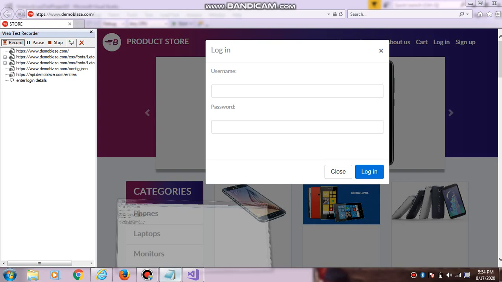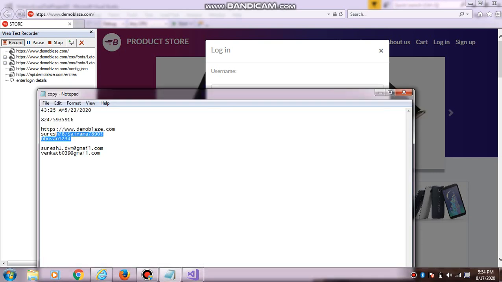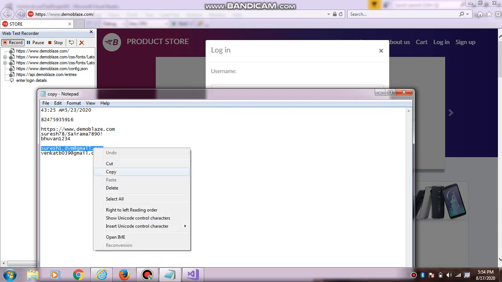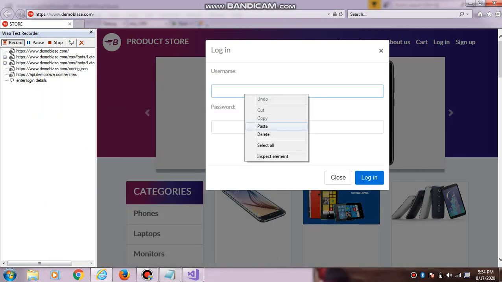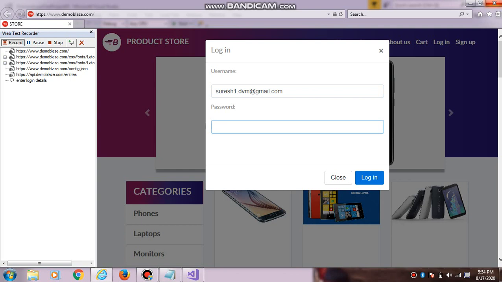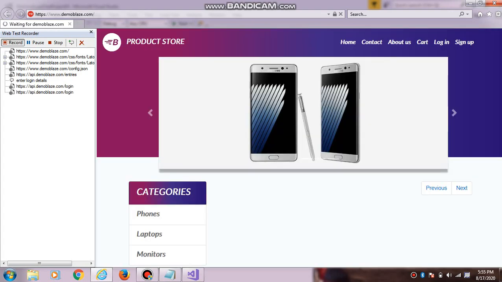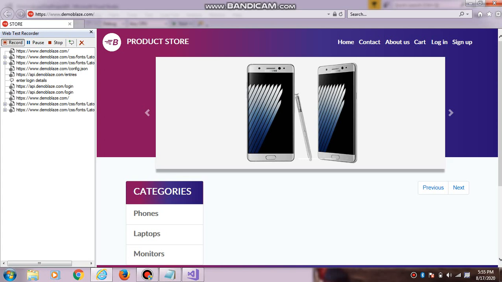So we'll copy the username and copy the URL. So it will log in to the screen successfully.